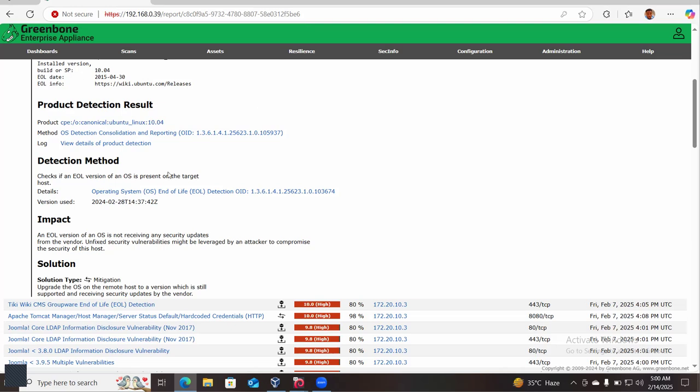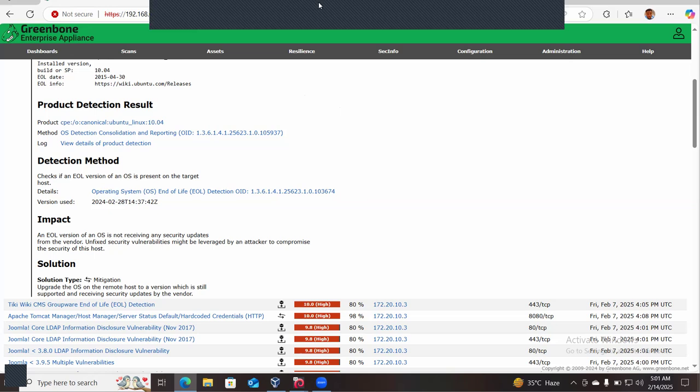So what is the impact if you did not solve this problem immediately? The impact of these weaknesses is that an end-of-life version of an operating system is not receiving any security update from the vendor. Like what we explained in the beginning, when we're talking about end of life, for example, let's talk about the Windows operating system. We have different Windows OS: Windows 7, Windows 8, Windows 10, 11. Windows 7 and Windows 8 are end of life and shouldn't be used anymore because Microsoft is not releasing any security update on them anymore.